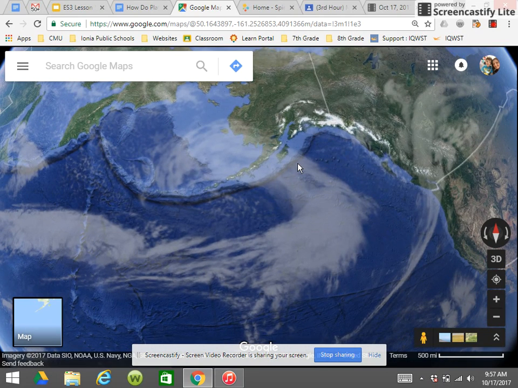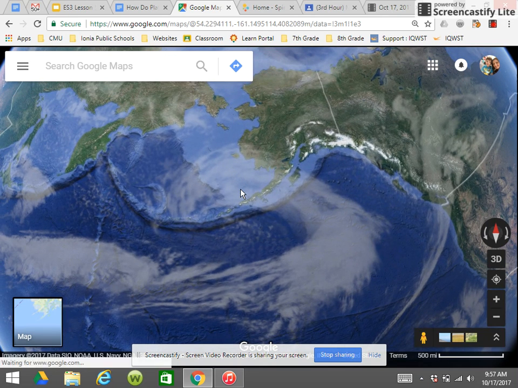So we have a trench that's there, and those Aleutian Islands get created because you have oceanic crust moving in this direction, oceanic crust moving in this direction. They're going to collide. One is going to be more dense. It looks like this one's actually the more dense one. You can see it's a little bit thicker, the higher elevation. This one looks like it's going to be the less dense one, and this one's going to subduct underneath that one.